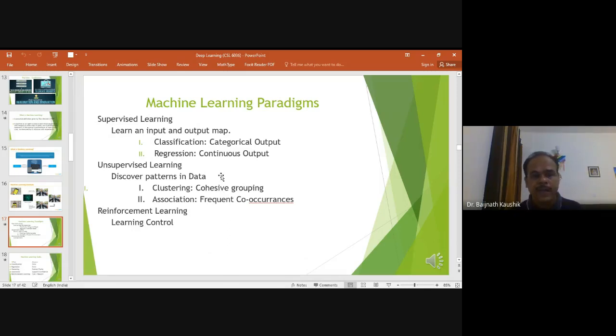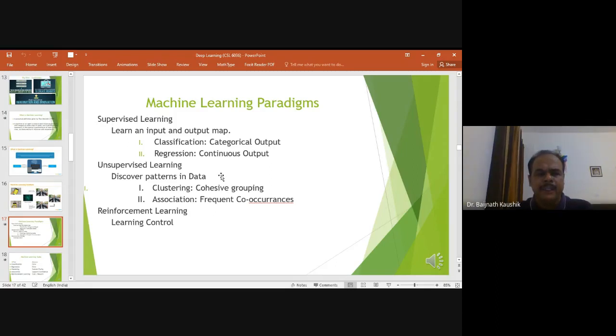So association rule mining is about frequent co-occurrences within the data. Suppose an event A occurs, then based on the occurrence of event A, there may be chances that event B may also occur. Likewise, if a customer A who usually comes to my shop, and along with A a customer B also comes to my shop, then whenever I see customer A in my shop, I can predict that customer B is also somewhere in my shop. That is known as frequent co-occurrences within the data.